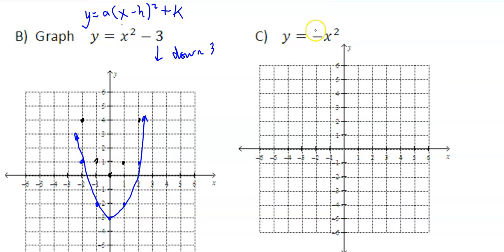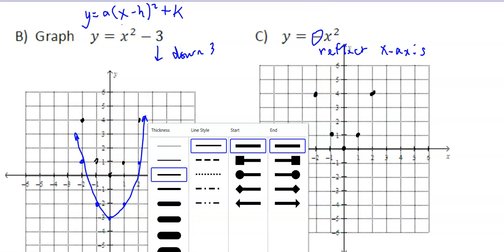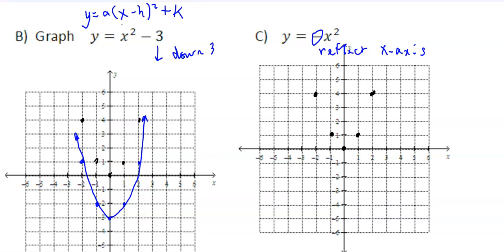In this one case, let's say it in words. So when there's a negative in front of the function, that is going to cause a reflection across the x-axis. So that's the transformation in words. Start with your 5 points you know and love: (0, 0), (1, 1), (2, 4), (-1, 1), (-2, 4). And we're going to transform that.